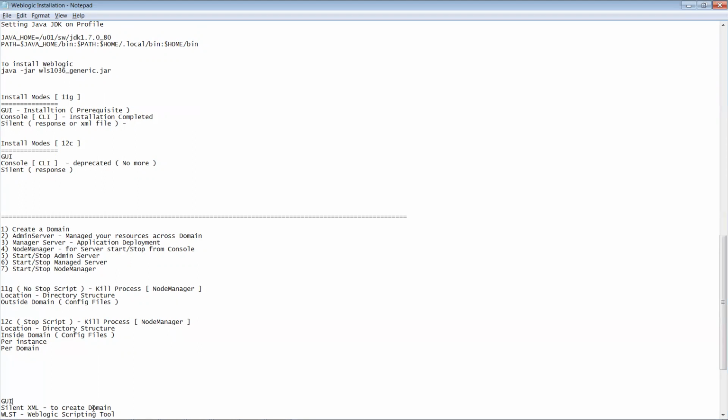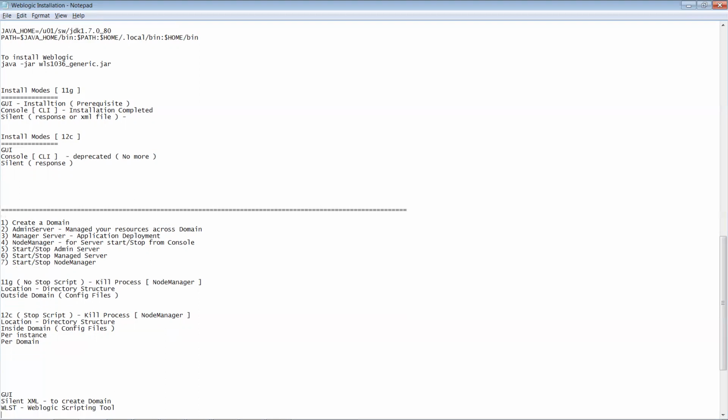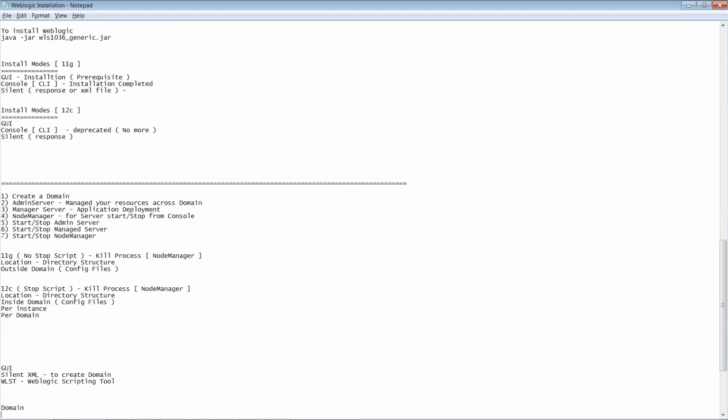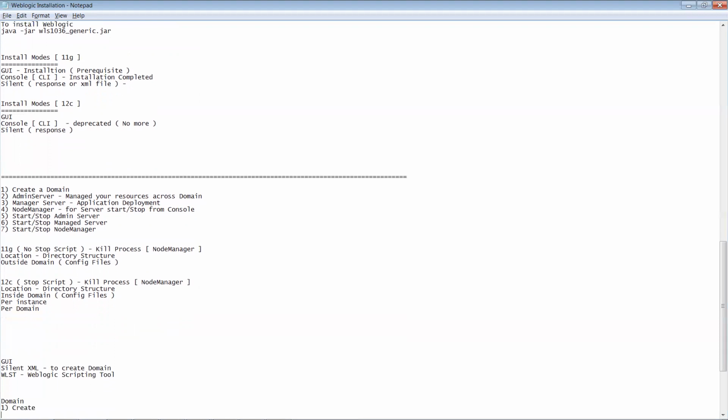Now with domains, you can do two things. We are not going to cover the second step, but I'll just tell you for now. With a domain, you can create it, and also you can extend it. Now, what does that mean? We'll learn that once we create it, but when you create your domain, you are creating it for the first time.